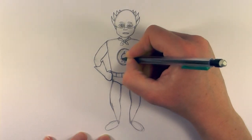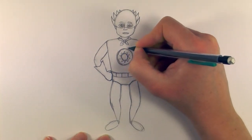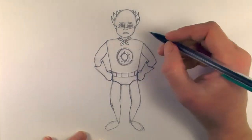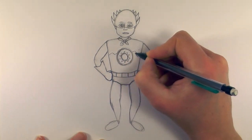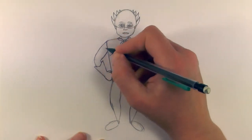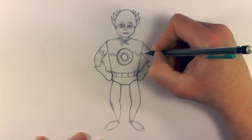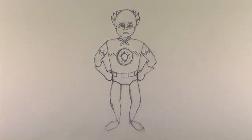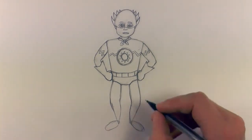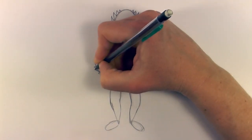coming around like that. And I'll just draw another line in there. Like that. Then to give it even more detail, I'm just going to draw a zigzag pattern across. Like that. Then on his arms, on the sleeves, and again here as well. Give him some sun rays on his gloves, just by adding little triangles.